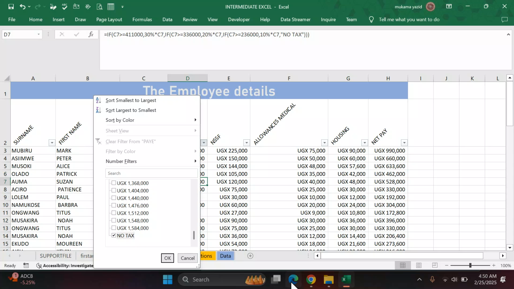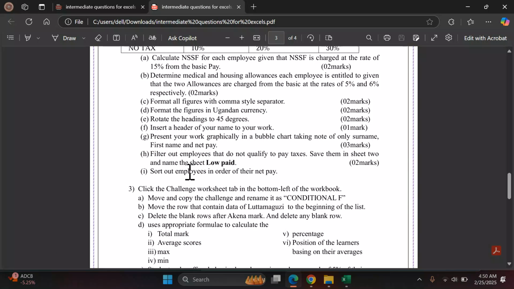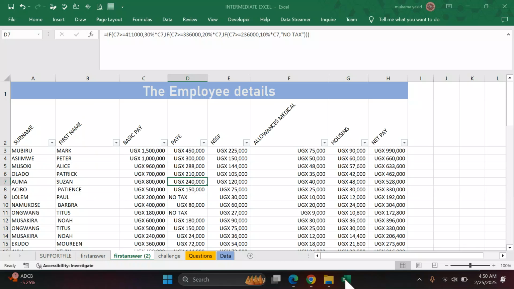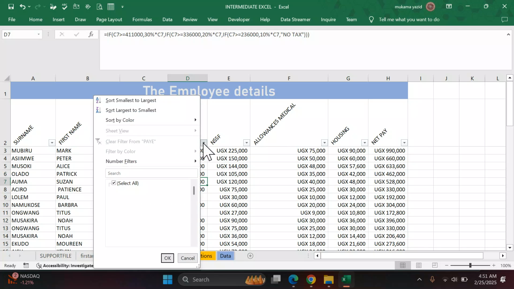The question was very clear. They said filter out the employees that don't qualify to pay taxes. So in Excel, in this sheet where there's a filter, I go to pay, deselect everything, then look for the word no tax.